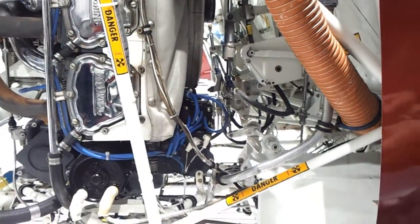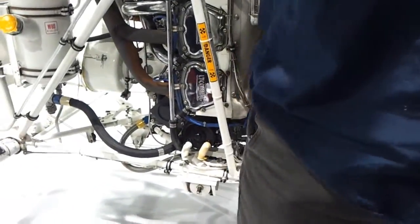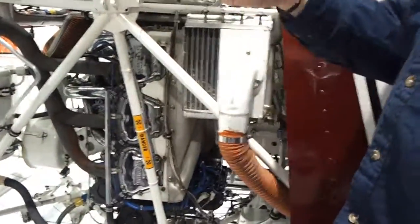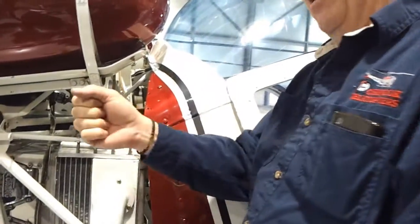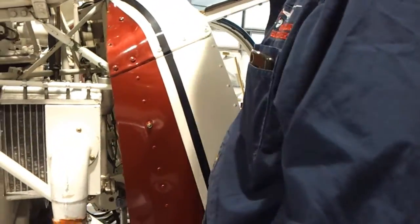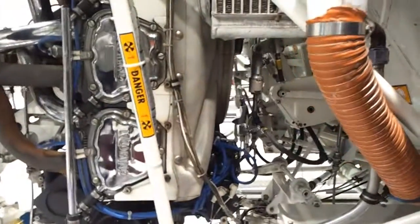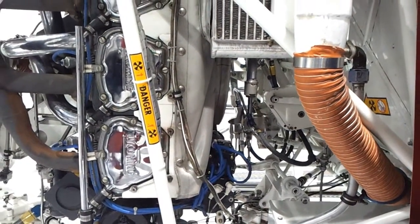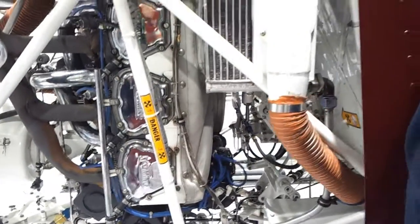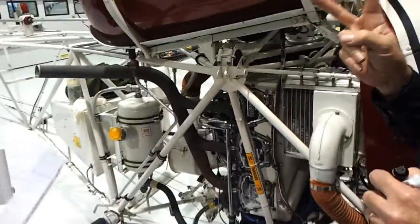You don't really need to know that, but it shows you that each servo has one job to do. This one makes it easy to move the cyclic fore and aft; that one makes it easy to move the cyclic laterally. If you move the cyclic in a little bit of both directions, they both move. That's designed to make it easier to move the control — a hydraulic servo helps us with hydraulic pressure. We can turn it off and fly the helicopter just fine. In the 76, you have two separate hydraulic systems.